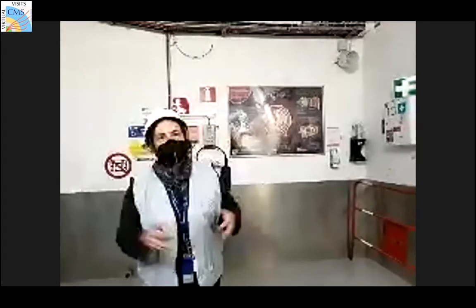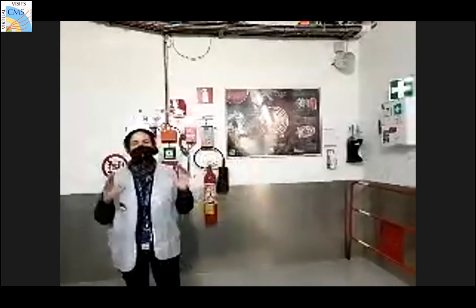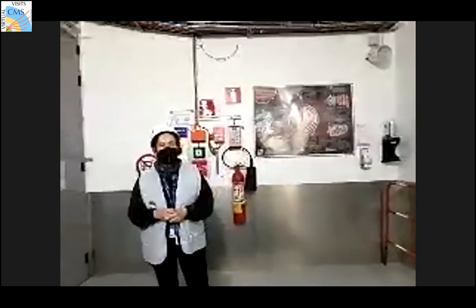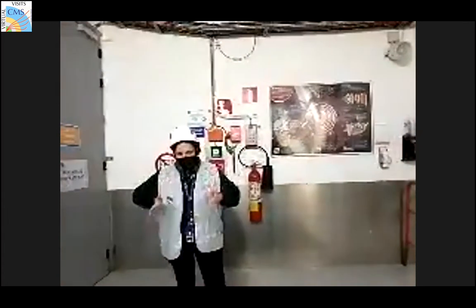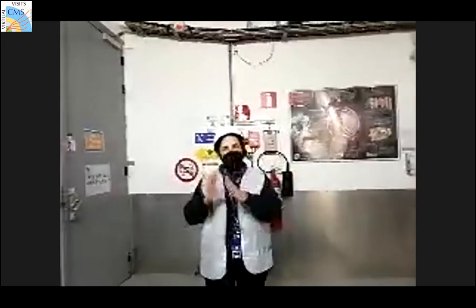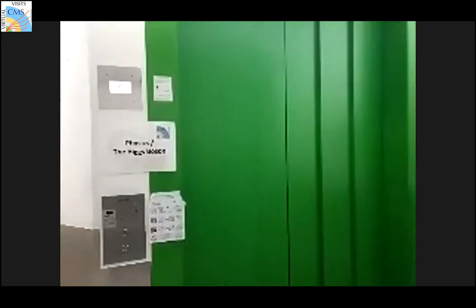Let's say, in my experience, it never happened. I never heard about this, but we have to think that it could happen. So this is why this part is overpressurized, which means that the air is pumped outside. So if there is any leak outside in the experimental zone, nothing can enter. And this is the best place where, in case of an evacuation, we can wait either to take the elevator and go on surface, or to wait for instruction from the fire brigade.